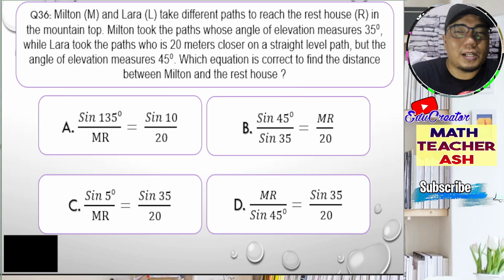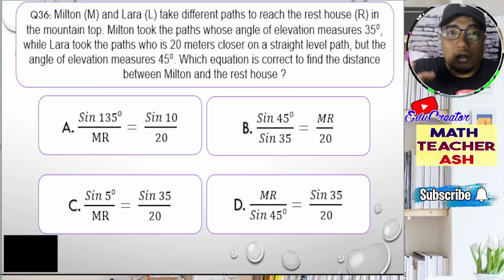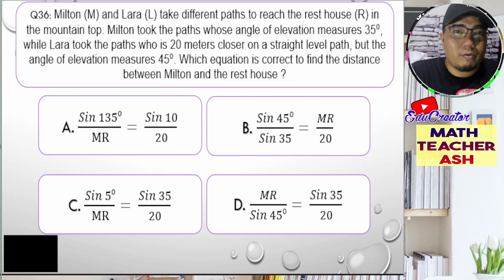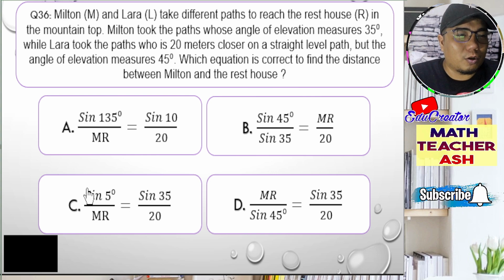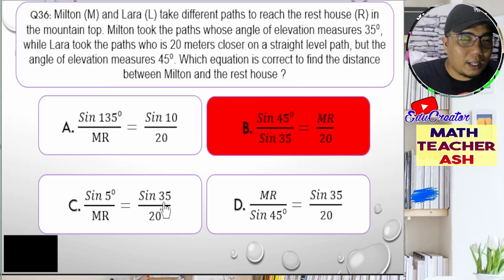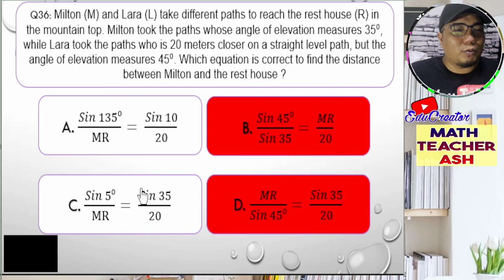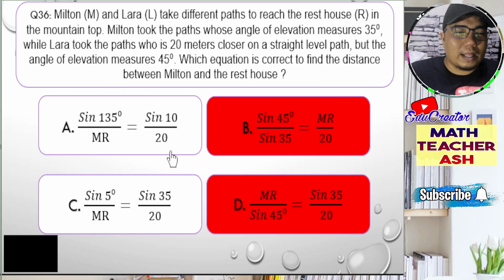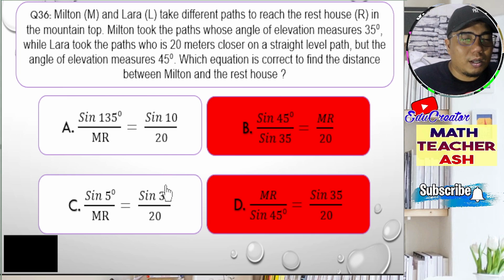Alright, math learners, now let's go back to our rule that when you make the pairing, it should always be parallel. So, as you can see, sine, it could be this one. Sine, MR, no, that's not the right pair, so this is wrong. Sine, that may be correct. How about this one? Okay, this is wrong. So, we only have 2 choices now that can be the correct answer for our scenario.